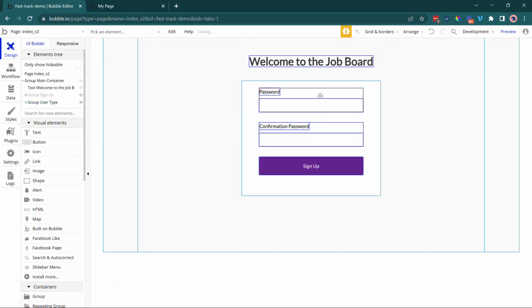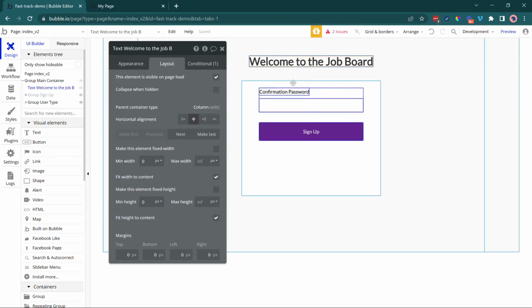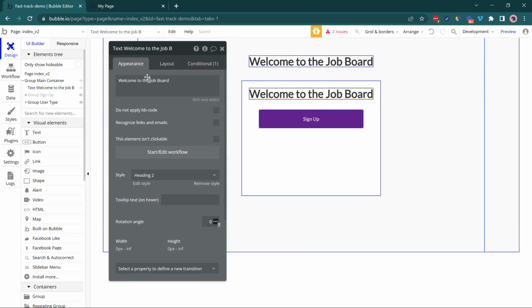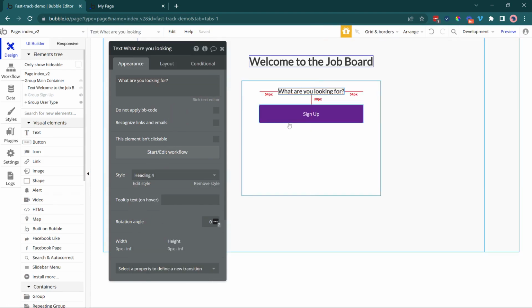I'm going to have a text. Let me copy this heading and paste this inside. Like this, and this text is going to say, what are you looking for? Like this. And let's change the style to maybe heading 4, doesn't need to be as big.